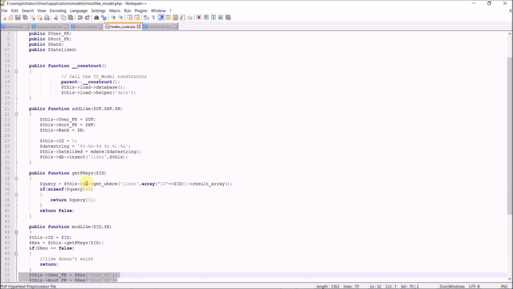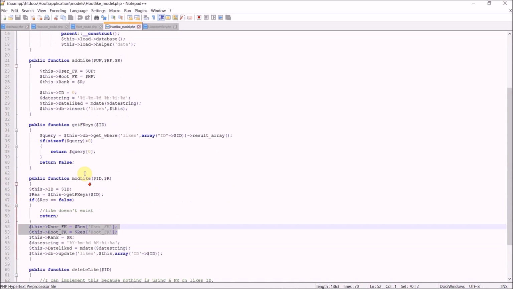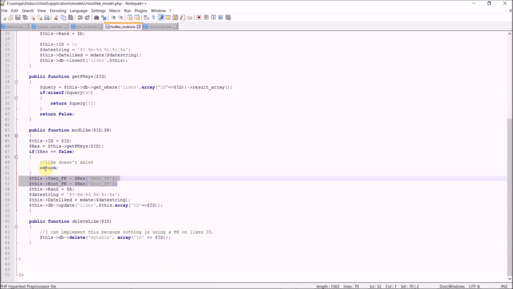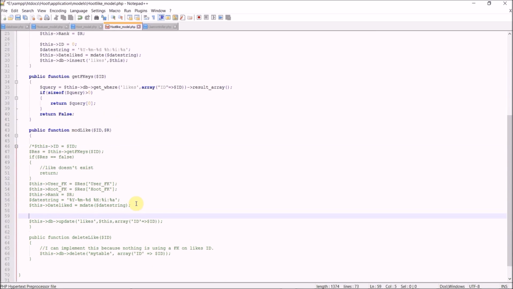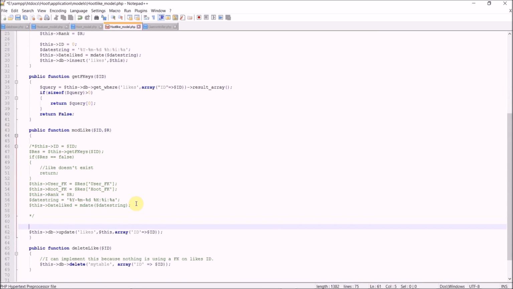So instead of doing all of this, I'm going to comment this out. Again, you can copy both down if you want. Actually no, I'm going to just comment all of this out. So instead of doing that, I could simply make a new array.